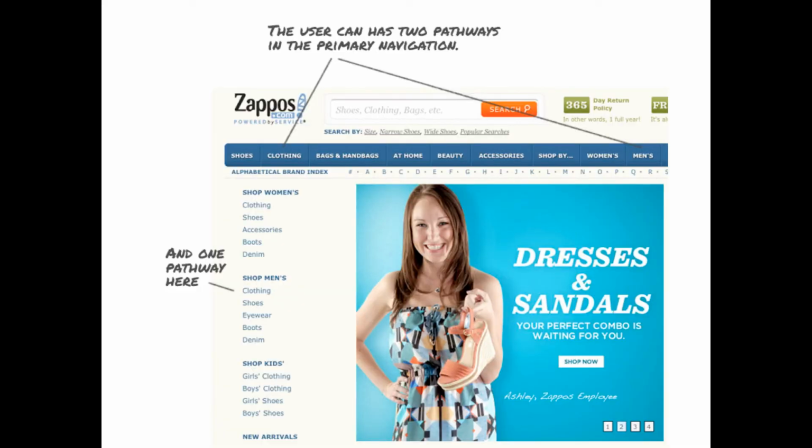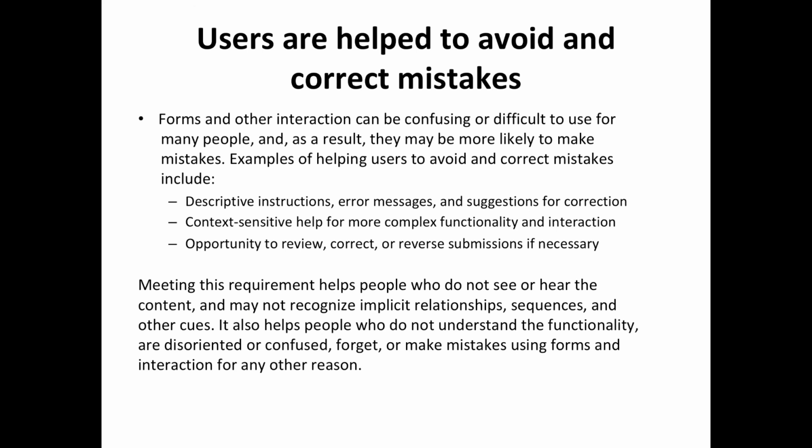So in this example from Zappos, I can see that the user has two pathways in primary navigation. I can look for stuff along here. I can look for stuff along the side. And if I have that information that, if I click into clothing, maybe this opens up, or shoes, men's shoes. Do I see dress shoes, sandals, sneakers? Can that chunk in that information that is very predictable? And this would appear on every single page that I go to.